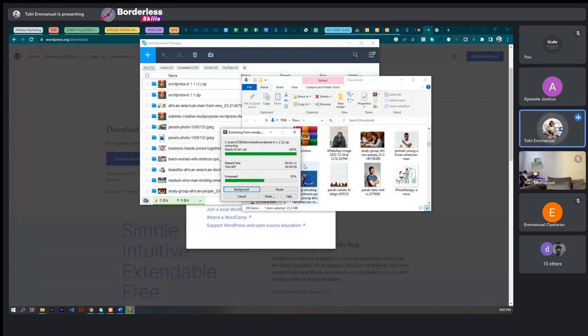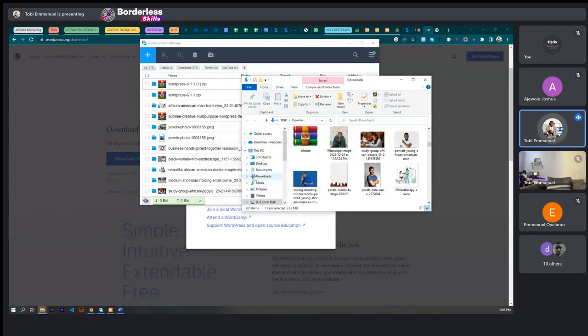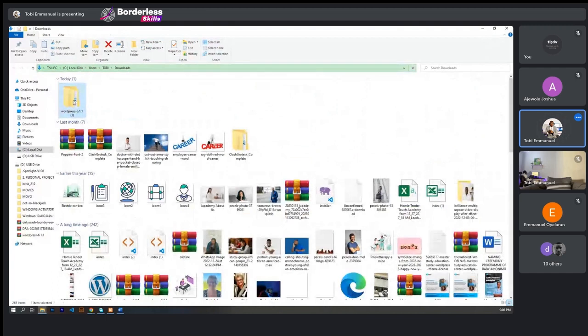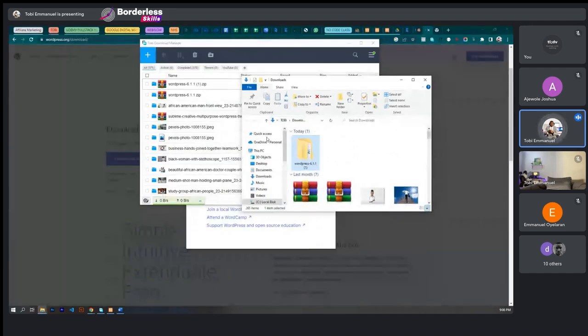Okay, what you are doing at that stage is just right-click on that file you downloaded and click on Extract File. So we are waiting for it to extract. That file, they compress all of it together for you in a single document so that it will not be heavy for you to download. But you can easily extract them. Then you will now be able to see everything that you've downloaded. So this is what we just unzipped. So this is the file. Now, that is the stage that we are on, the zip file.